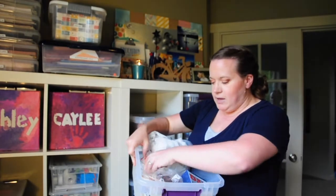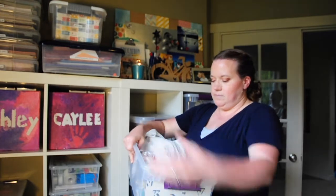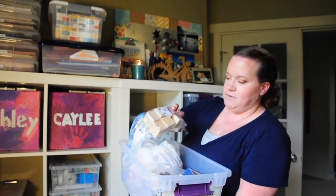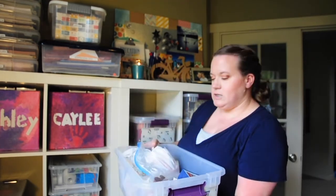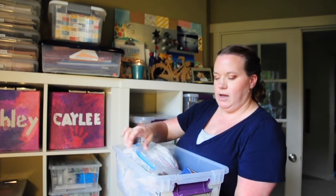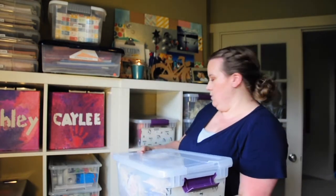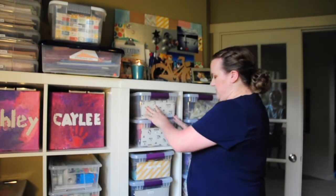So I just keep projects in here that are started. Like there's another one in here. I started this one like 2 years ago, but I never got it finished. I'll probably finish it and make it as a gift for a baby shower. So all the parts stay contained in a bag or something, and then I can come back to it later when I have time. Because we all have projects that we start, we don't get a chance to finish. So I don't want to waste it.